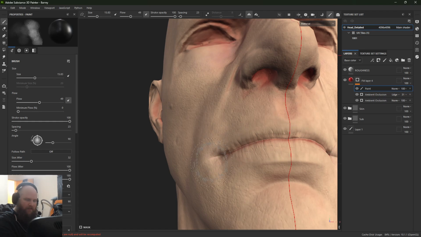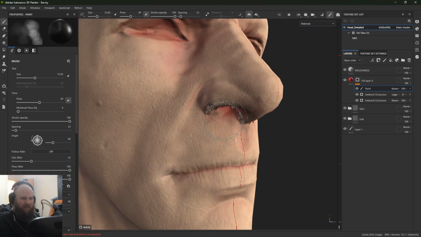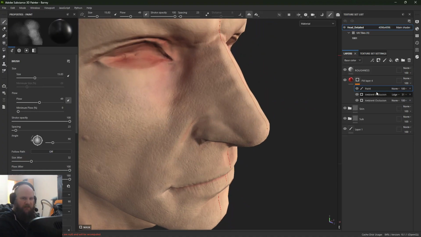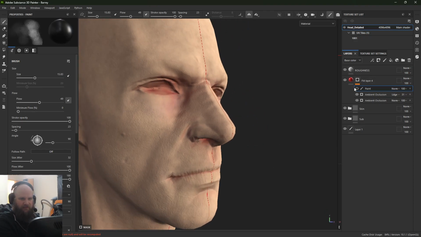Maybe around the corner of the mouth. I think if you start putting information around the corner of the mouth there, it starts making them look a bit sickly because when you see people who are really strung out or not well, you get a lot of reddening around these kind of areas. So using this, because I'm not really erasing it, it's still all there. I'm literally just using the mask, this paint section here, to hide it.